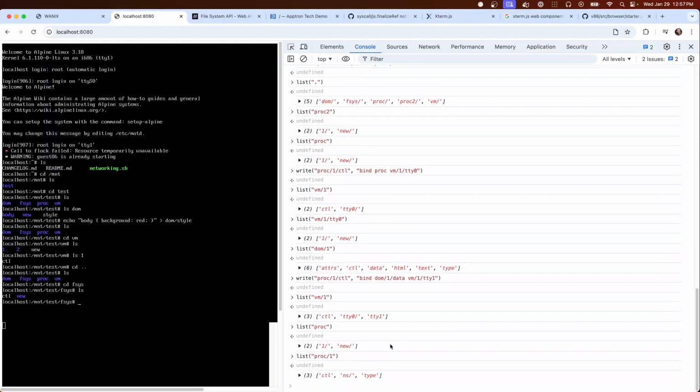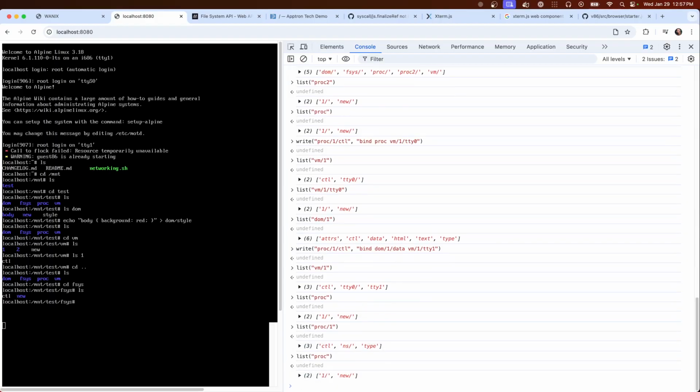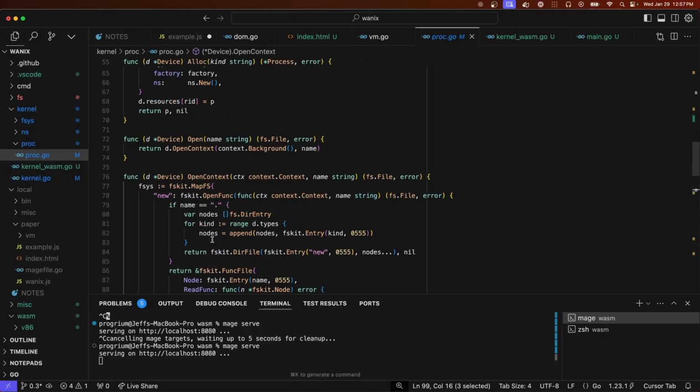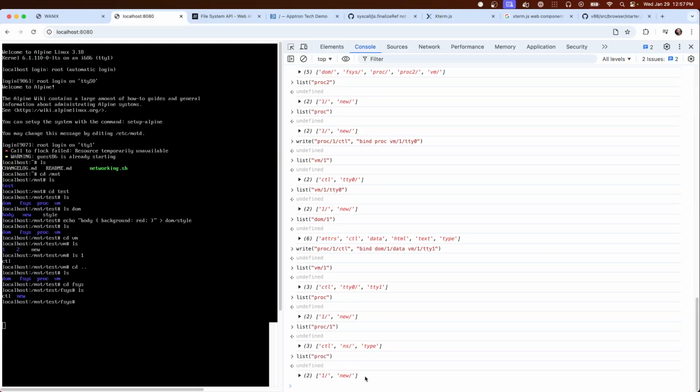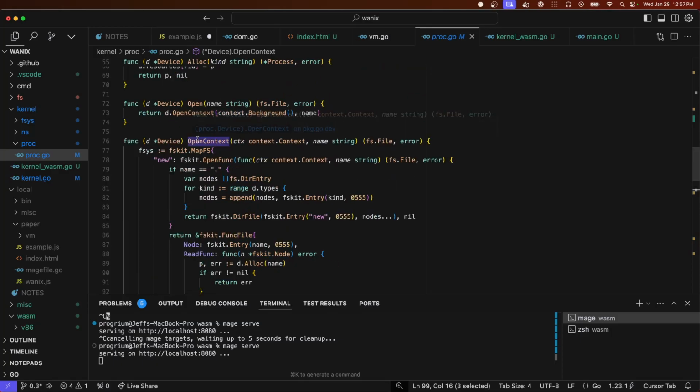But it's not working. We should see self under here. It would return 1, but something's not working. We'll have to figure that out.